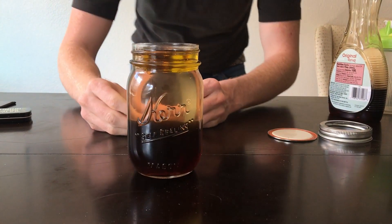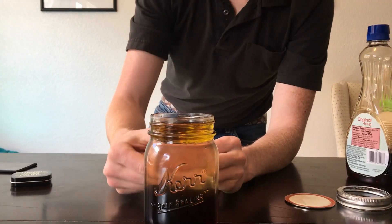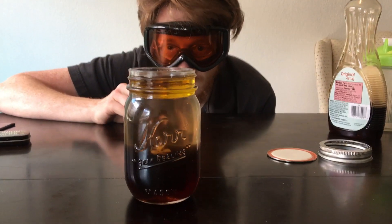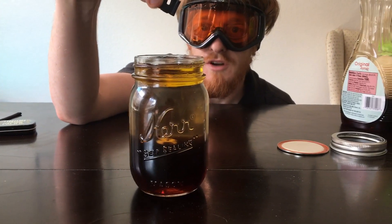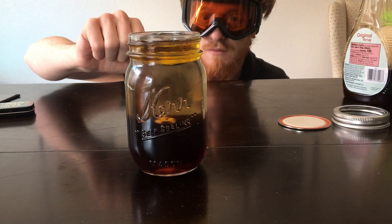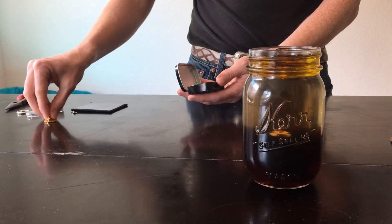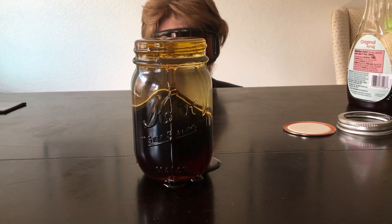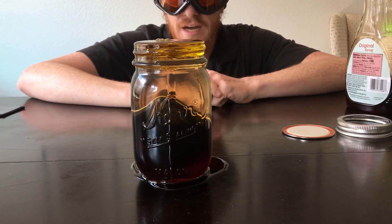One way people use gold to find its true density is to drop it into the liquid and see how much the liquid level changes with the weight of that object. We'll drop in the button first — it's heavier than the olive oil but not heavier than the maple syrup, so it rests on top of the syrup. Next, we drop in this little piece of plastic, which is heavier than the olive oil but not heavier than the water. And finally, the mint container turns out to be just a little bit heavier than the syrup, so it sinks all the way to the bottom. If you've enjoyed this video, please stop by and visit us at the Sacramento History Museum!